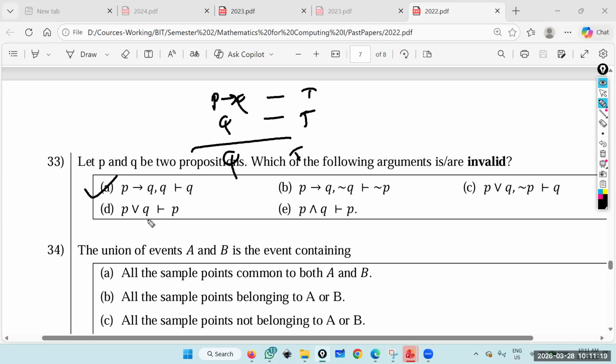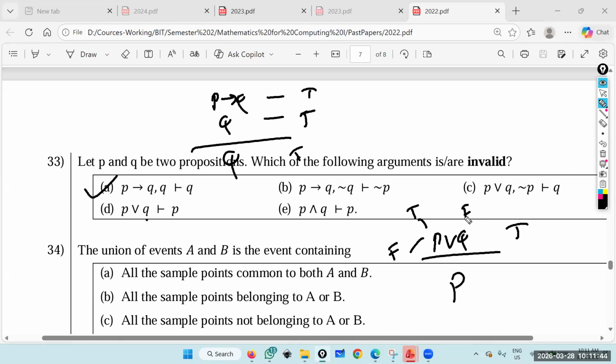What about this? P or Q, therefore P. Remember P or Q, therefore P. Now this is true. When this is true, this can be true or false. Because when P is true, still this can be true when Q is true or false. When P is false, still this can be true when Q is false.